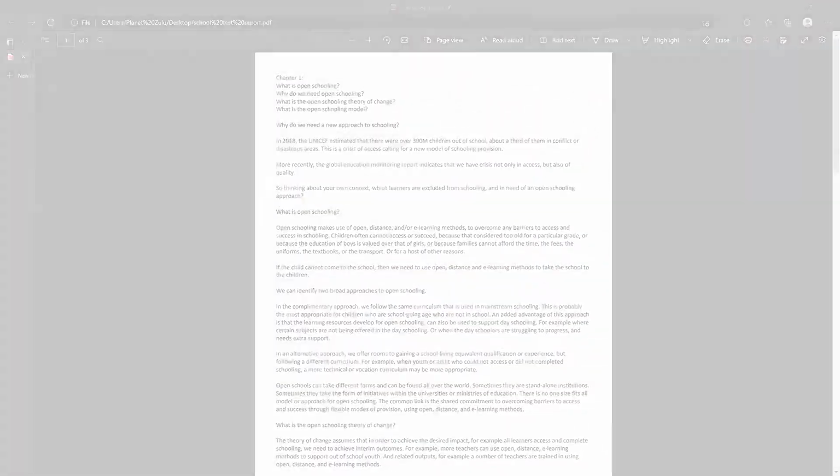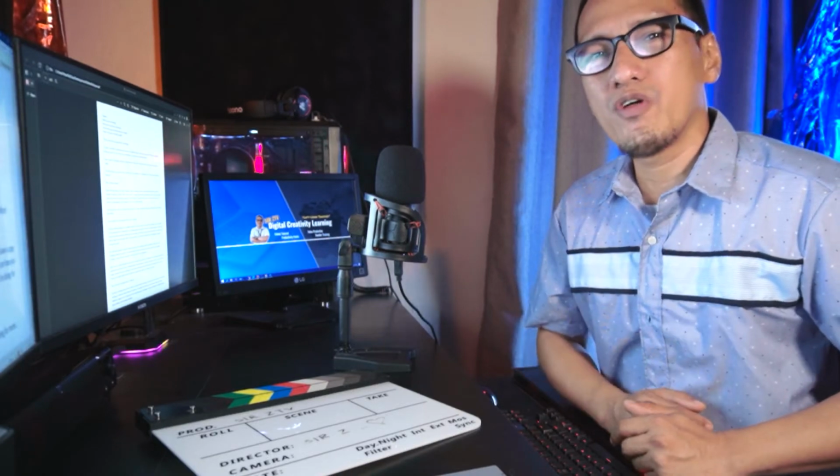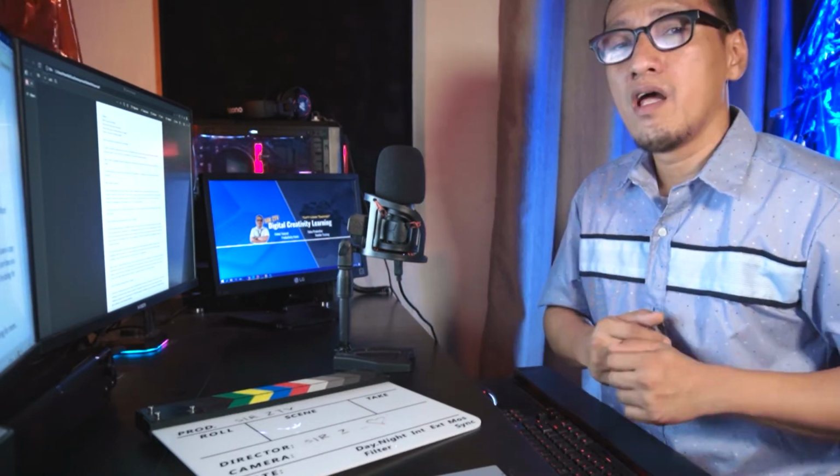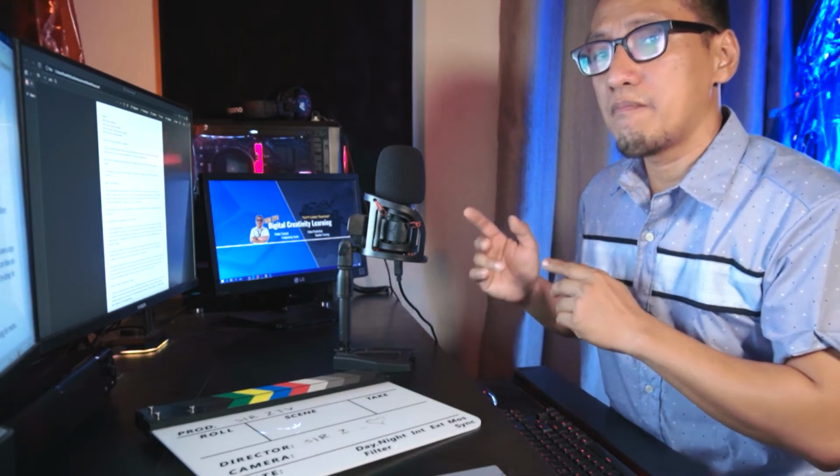And those are the different ways or methods you can use to convert any Microsoft Office files to PDF. As long as there is an option to save, export, or print, you will be able to convert that file into PDF format. Now I'm going to use the same procedures in PowerPoint, Excel, and Publisher.